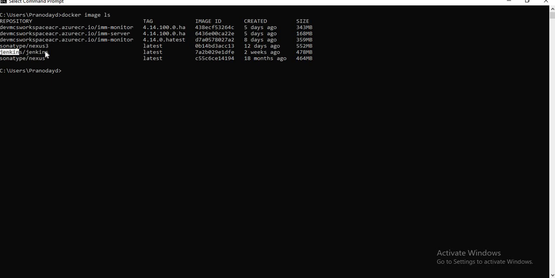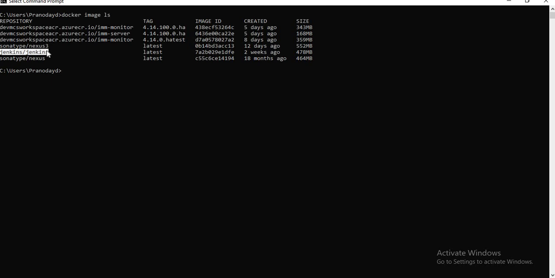And the repository is the one you want to push the Docker image to, or download or pull the Docker image from. So this is the name of the repository. This jenkins/jenkins is basically the name of the Docker repository where the Jenkins image exists.